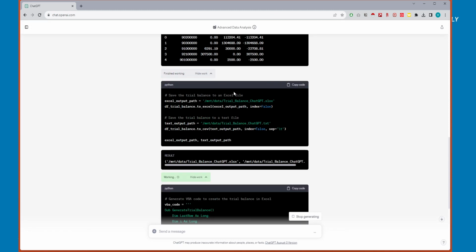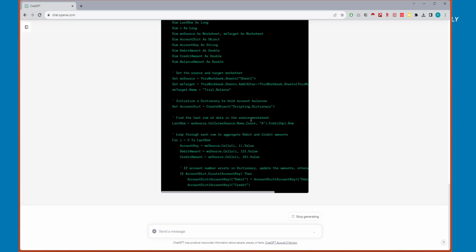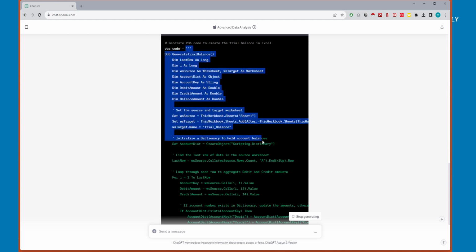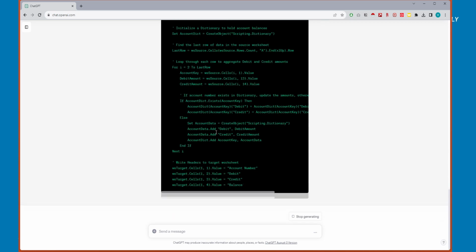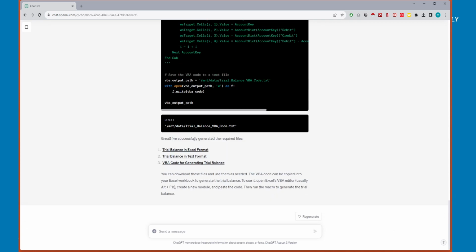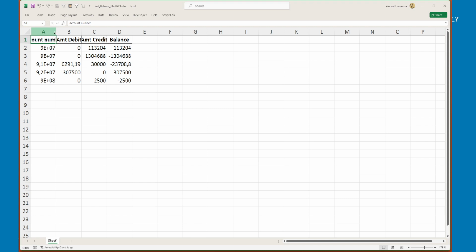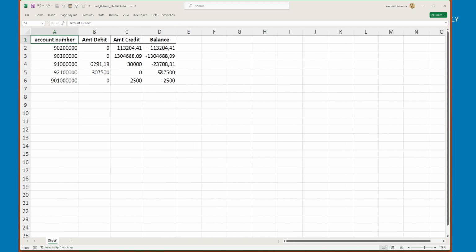And now it's working to generate the VBA code. And as you can see, the VBA code is pretty documented. You have comments, you have a structure with indents, so it's a pretty clean job. Okay, so now we have three outputs, the trial balance in Excel format. Okay, here it is. So once again, I've used a shortened data set because I do not want to input sensitive data. Of course, it's a fake data set, but I prefer to do it that way.